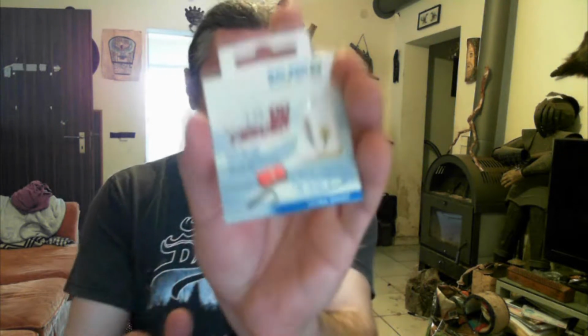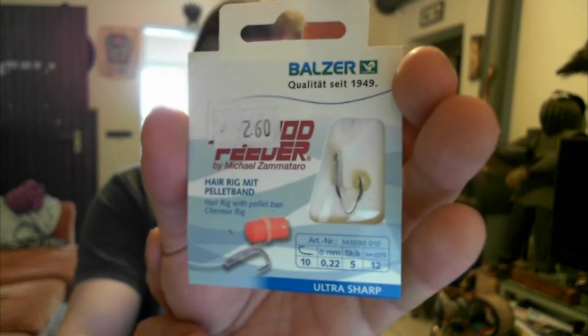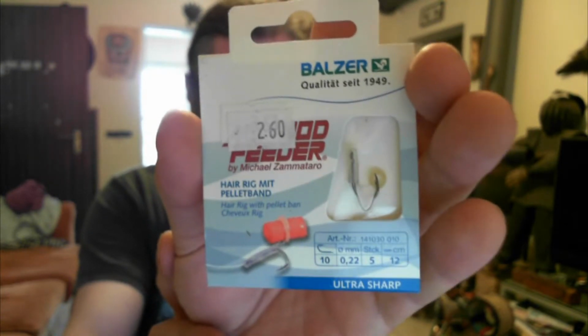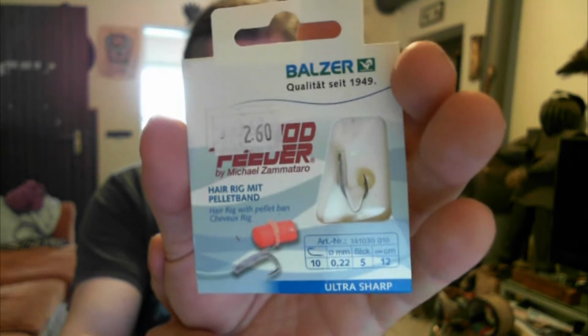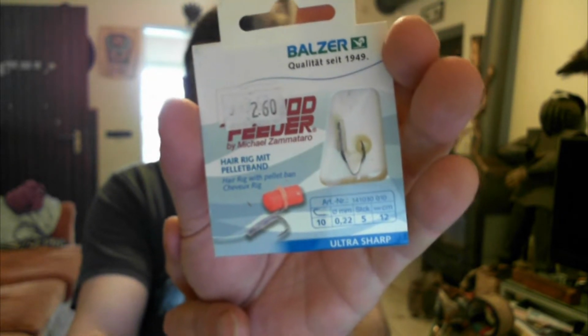I decided to try some new rigs out. Usually I tie my own hair rigs. I was at the fishing shop a few days ago getting some supplies, and I decided to give these a try, kind of an impulse buy. They're these hair rigs with the pellet band, that rubber band you see by the hook tip. These are made by Balzer. Pretty good price, $260 for 10 of them, I believe.